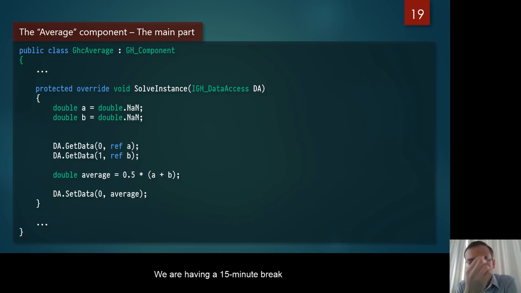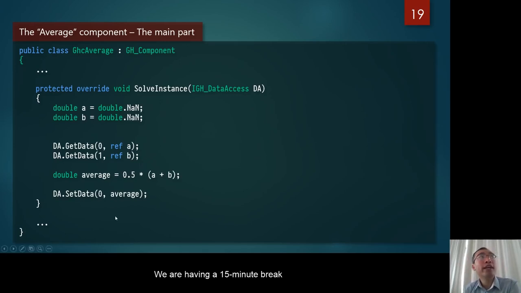For example, if the average component expects two numbers, and somehow the user plugs in a circle, then you know Grasshopper will try. It's best to convert the circle to a number. It's kind of weird, but Grasshopper tries to convert data as much as possible. So if you ask for a number and you plug in, let's say a circle, I think it will use the radius of the circle and interpret that as the input number, for example. But if you plug in, let's say, a mesh or a text and it cannot convert, then it will just give you an error message, okay?